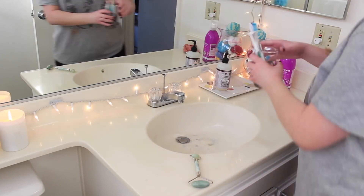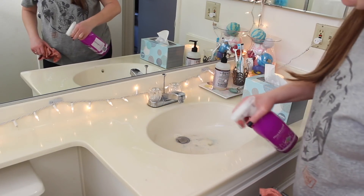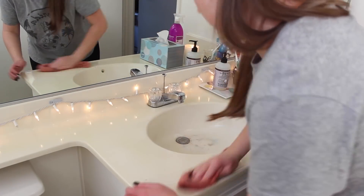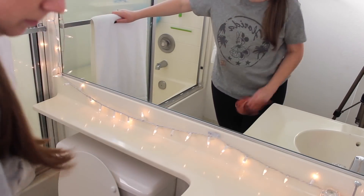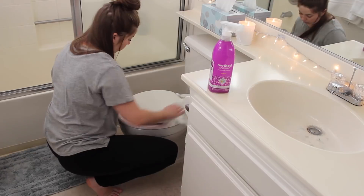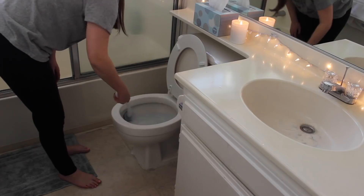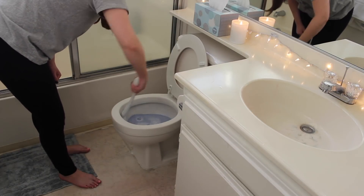I like to clean the little cup that I keep my toothbrushes in with dish soap. Then I'll do the same for the other side. This stuff is just the best — they do have other scents but I prefer this one for the bathroom. I'm also cleaning the sink and the appliances to get everything nice and shiny and dust free. I almost dropped the rag in the toilet, but didn't. Then moving on to the toilet — I switch to paper towels there because it feels more sanitary. I use that same Method antibac to clean the top surfaces of the toilet and the seat.